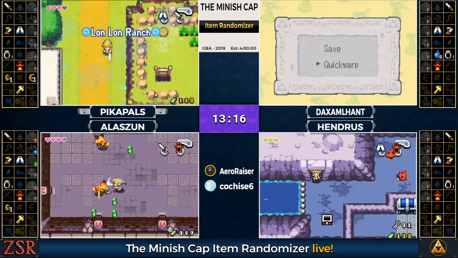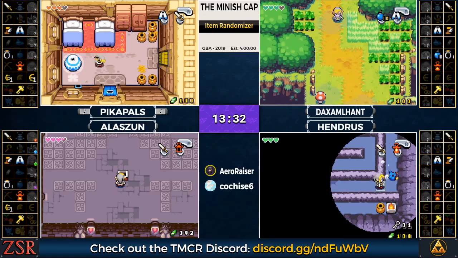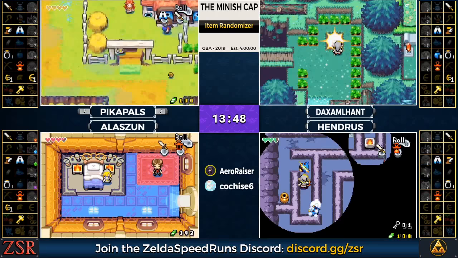Nothing of use there for Vax. At this point, that means there's something in Minish Woods, apart from the bombs. Cast a wild Kinstone there. That's something for sure.